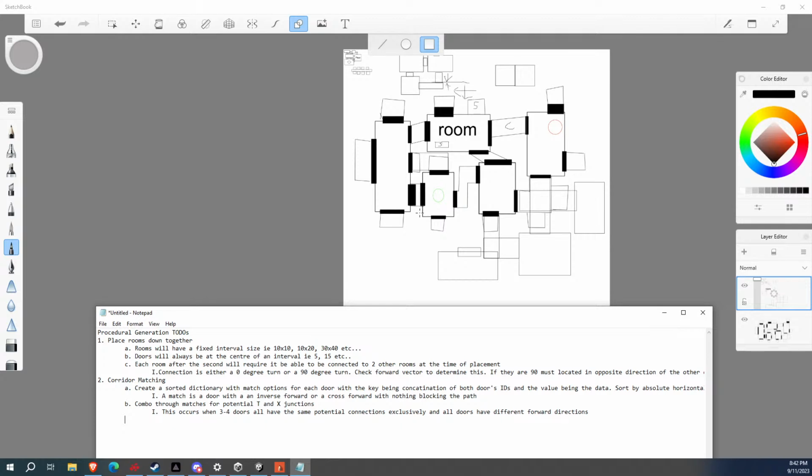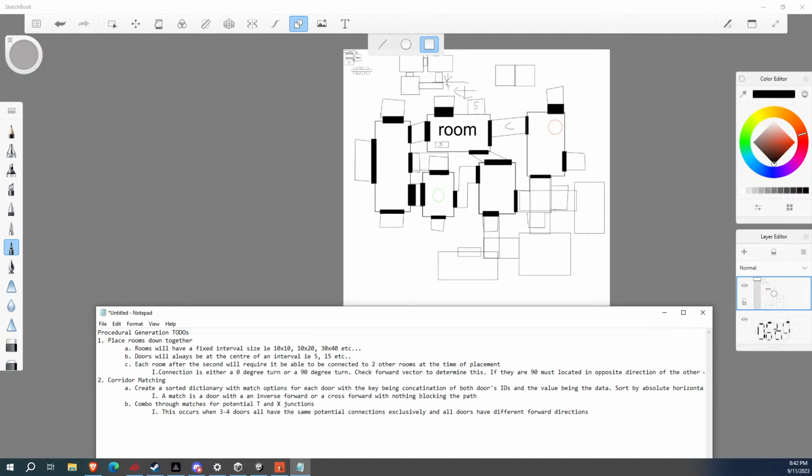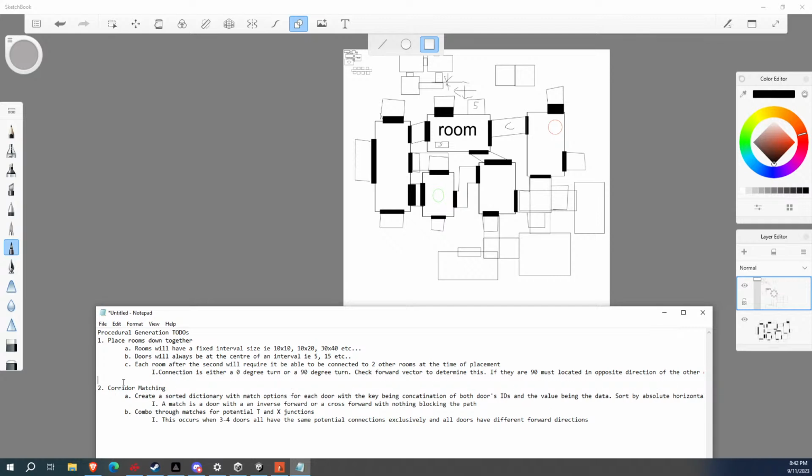I might just make it so that all rooms, might add a condition for the rooms, which is, okay, go here.